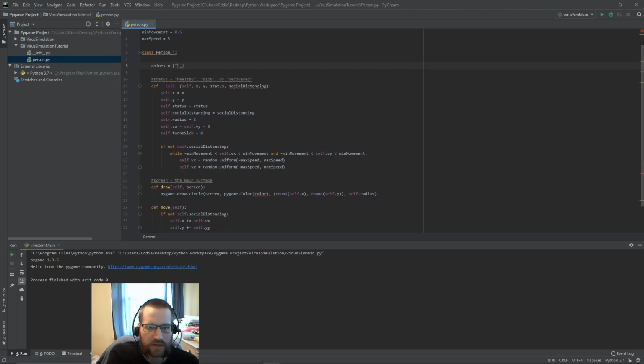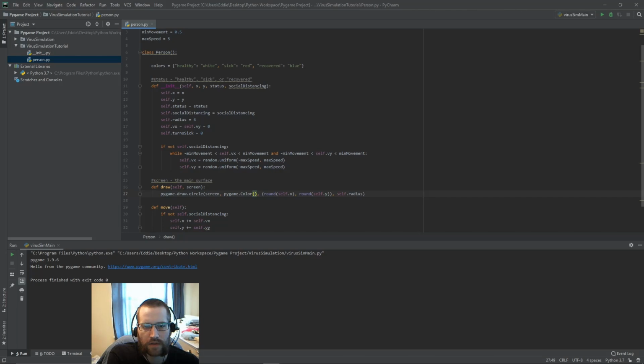Our first status is healthy, and if status is healthy, then my color for healthy should be white. For our sick color, we'll make that red. And lastly, for our recovered status, we'll make this blue. We're going to use this dictionary down here for this color.